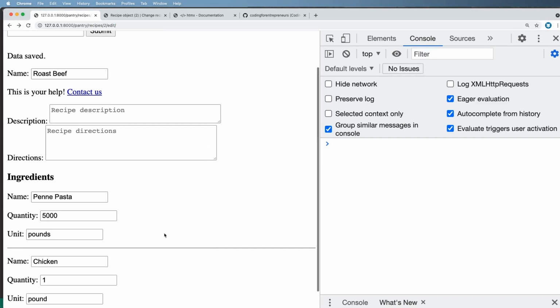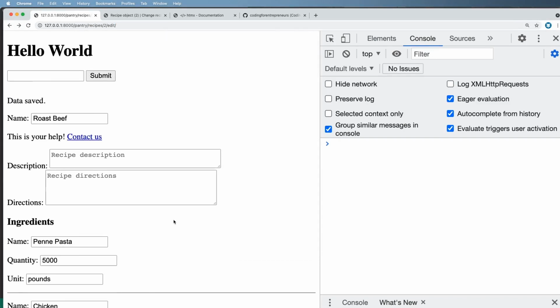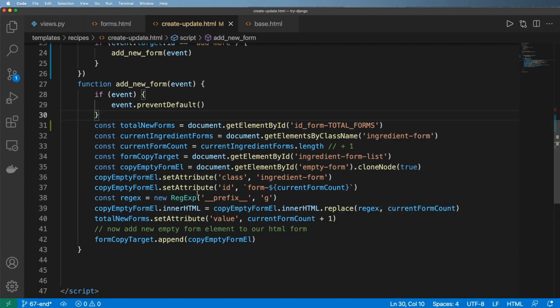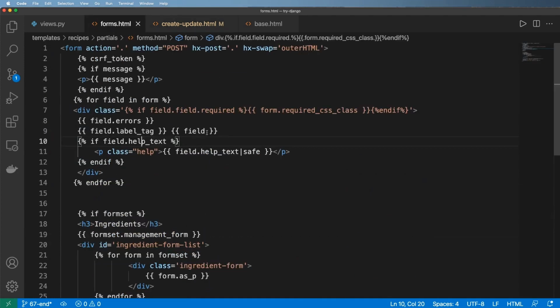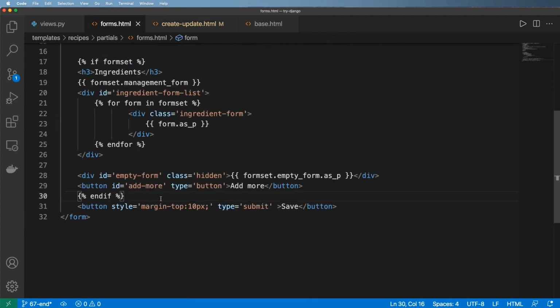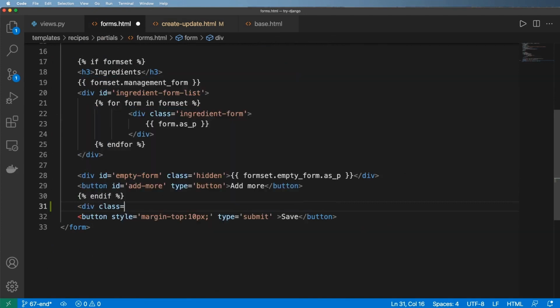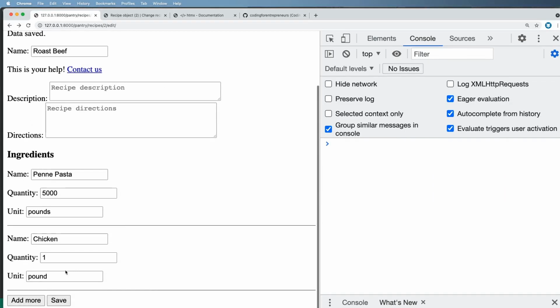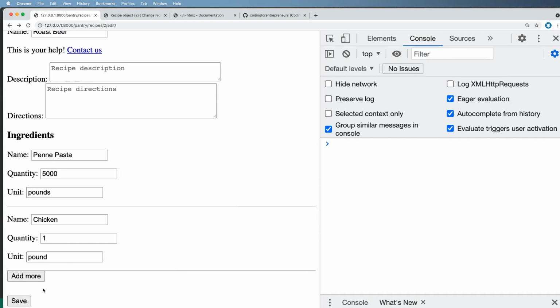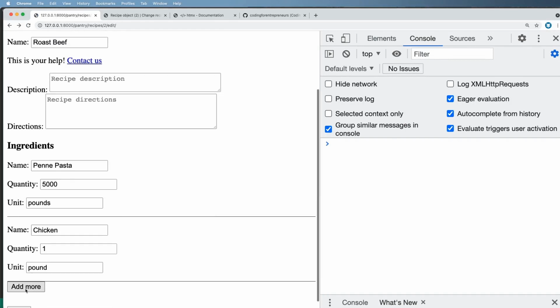That's just re-triggering the request over and over again. So there's a couple of ways we can do this. Before, inside of the form itself, we looked at something like this: div class equals htmx-indicator, and we can say loading. Of course, that will only happen if the request comes through. So if I click on save, it's going to show me loading, or at least it should. Let me refresh this page and hit save, and there it is.